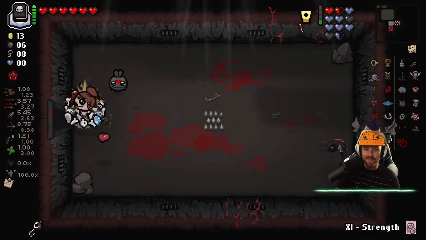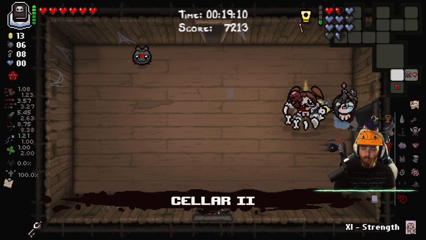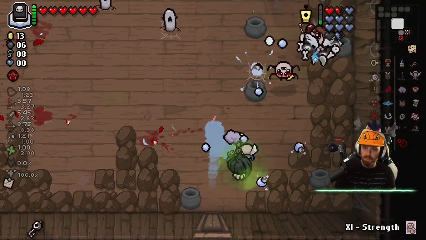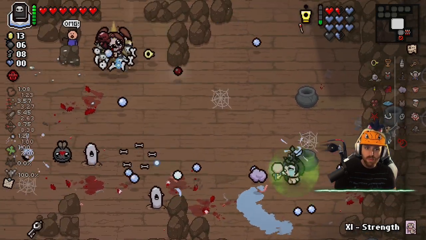Actually, you can go in there and then I can golden teleport us out. That's true. We totally should do that because that'll give us the ability to get the angel room. I mean, yeah. It's 100% on this floor, but you know what I mean. Yeah.